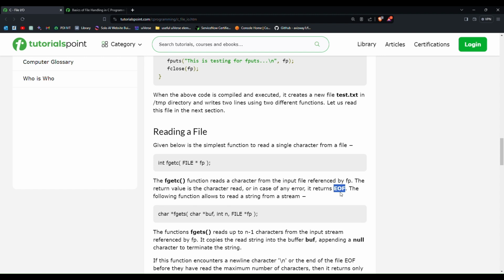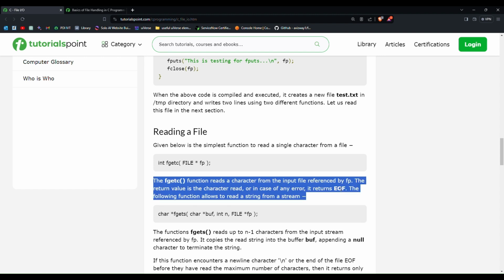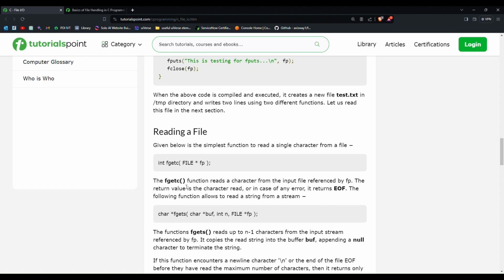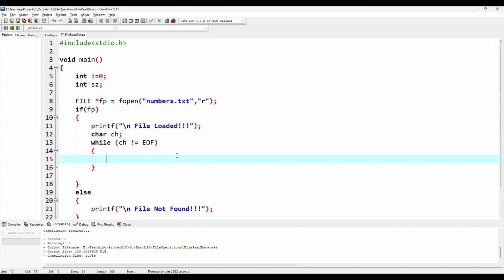I want to catch that variable first using the fgetc function. Whatever is there will be caught in ch, and when ch is equal to end of file, the while loop will end.